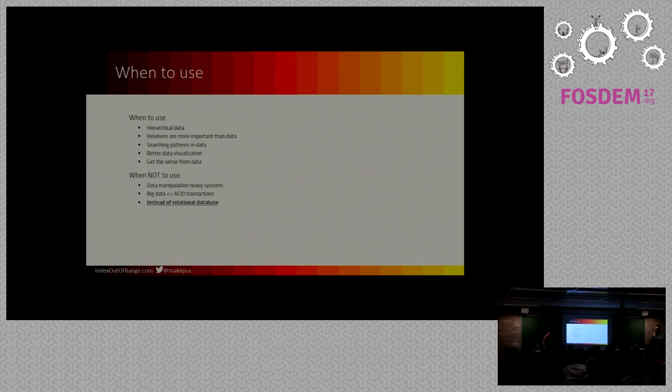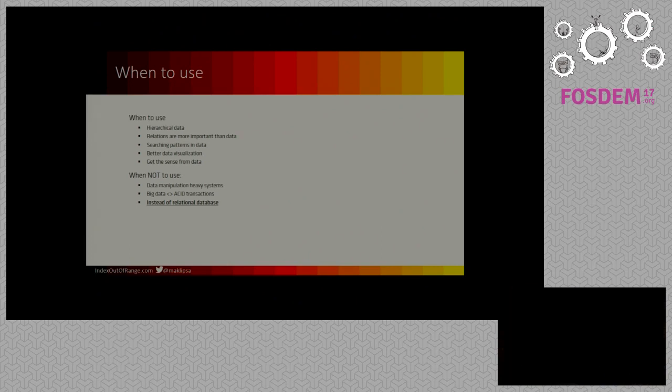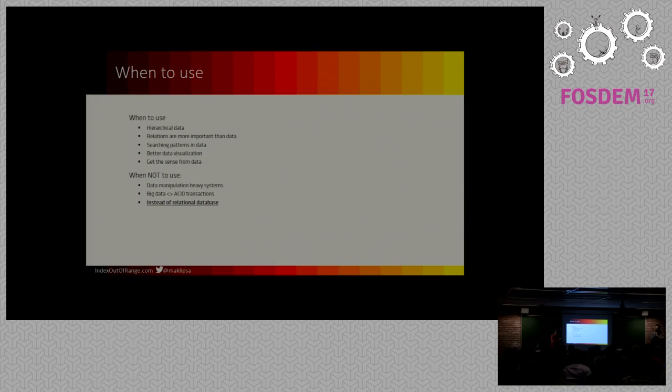When should you not use graph databases? First, for data manipulation heavy systems, and if your nodes will have hundreds of fields or huge blob objects and so on, think about it twice, because graph databases are for relationships, not for storing blob files which have 100 megabytes in each node. Next, when you are thinking about big data, ACID transactionality won't probably be your best pick, because it will be heavy. And the last but the most important: I really wouldn't like someone saying, I will just scrap my relational database and replace it with a graph database. In some cases it will be really awesome and fast, but they are not general purpose databases. Relational databases aren't either, but during those 50 years we were able to make relational databases good at almost anything, but not super good at anything.